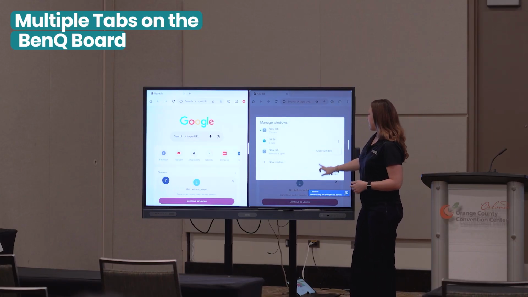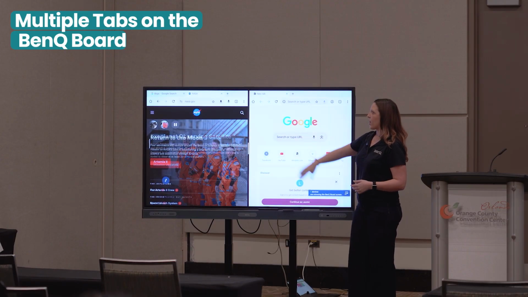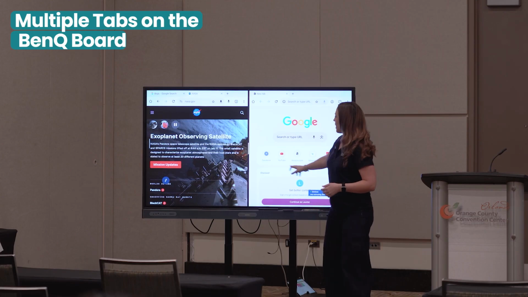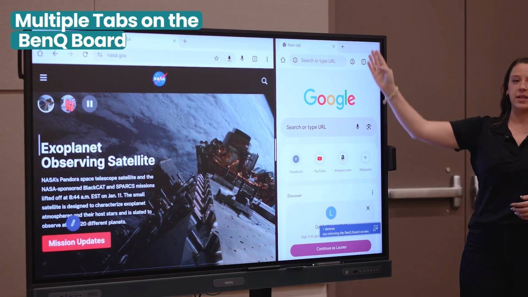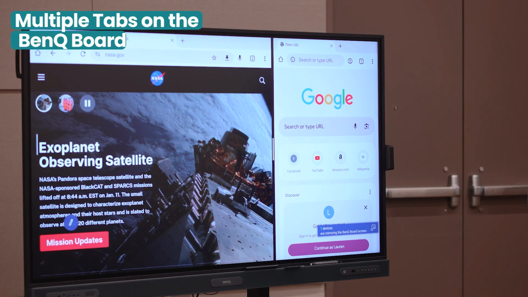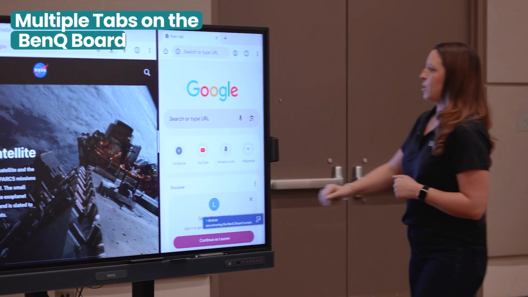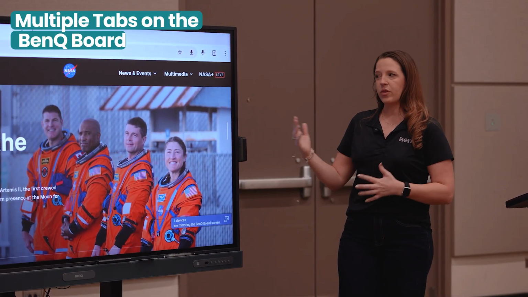If I don't need this anymore, I can close that window. I can also just pop right back over to my other windows and manage all of that from here. I can also click and drag if I want like one to be a little bit bigger. You can manipulate that half screen to kind of display those resources that you need to display if you want to switch the size. So just a quick tip with Google Chrome.